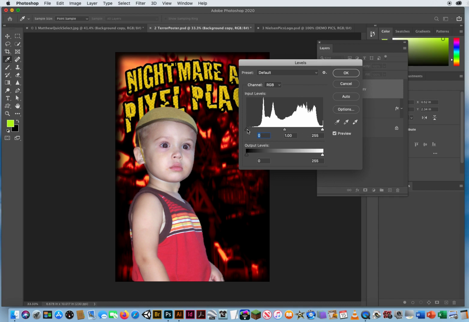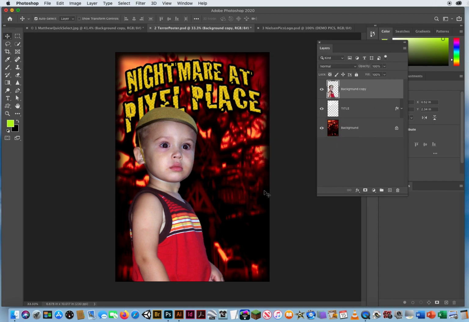So you're going to take this slider on the top, drag it to the right, and when you let go, you'll see the result. So I always drag it a little bit and let go, a little bit more and let go, a little bit more. Okay, I don't want my darkest dark being too dark. I'll drag the middle slider to the right. That just tones down his skin tones a little bit, kind of gets him to fit better in this scene. And I click OK. What I also want to do is add a glow around the edge of this figure.